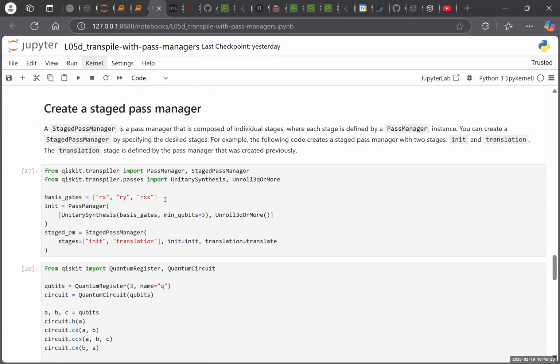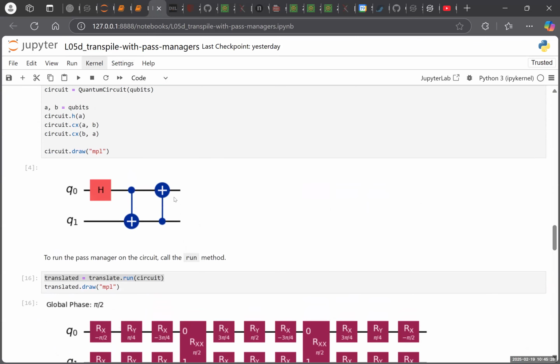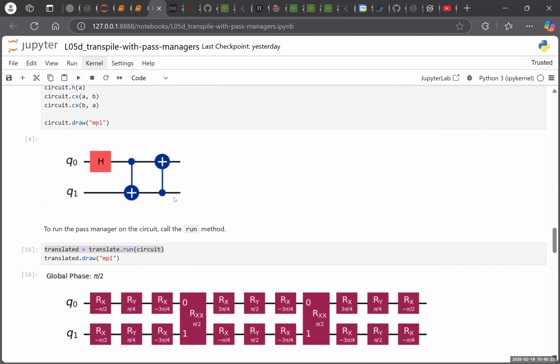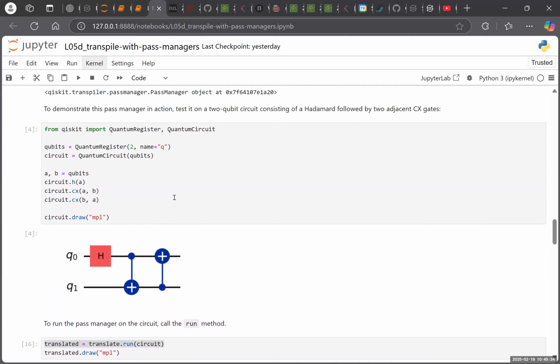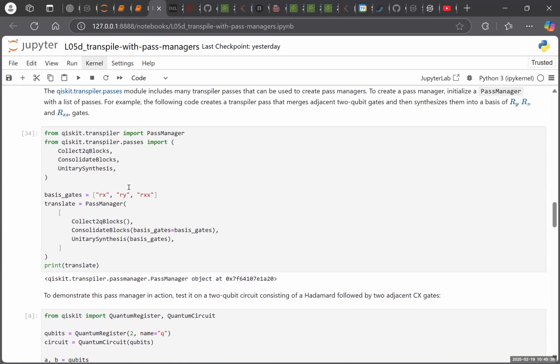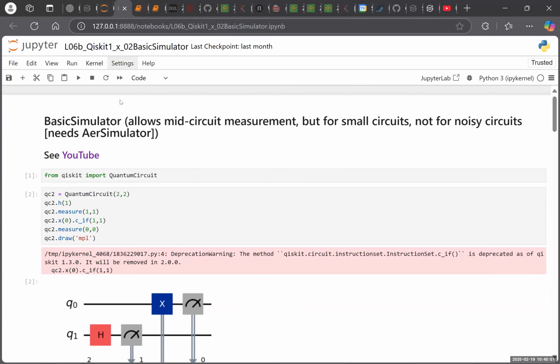Basis gate, translate. You can use this basis gate. Okay, so that's another video. You can access the video. I think I put the link here.